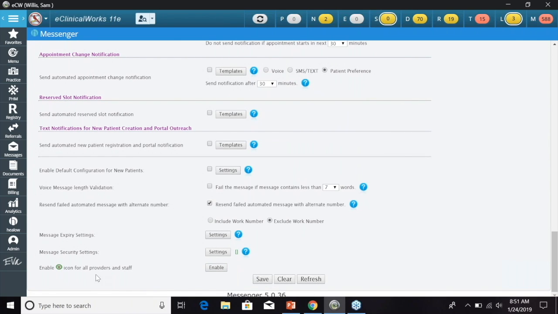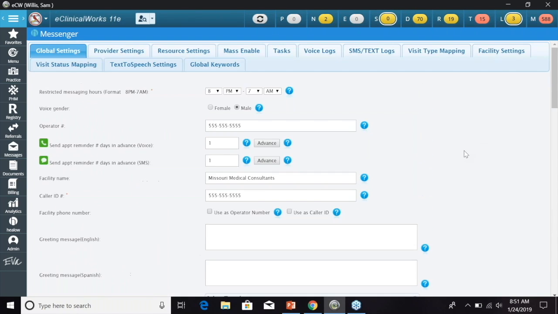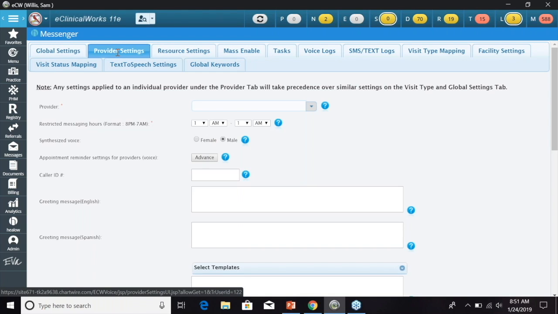And this last one here, you have to press the enable button. You get the green V here. Sometimes it just comes out as a blue W for web enabled. It's just going to enable that, and that's a visual icon for all patients, providers and front office to see if that actual patient is web enabled. So that's the main big tab. Your global settings, I kind of call them practice defaults and all that. Next would be provider settings.